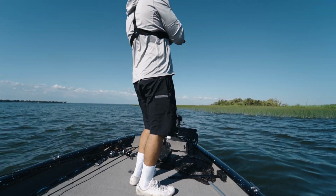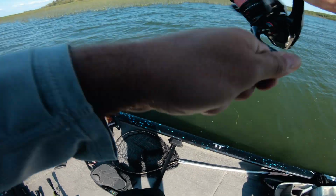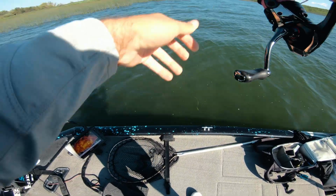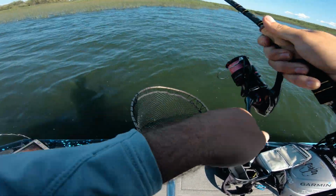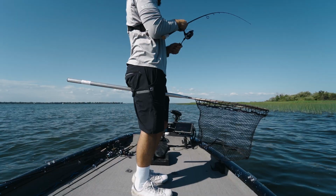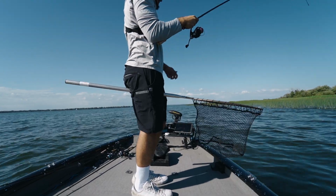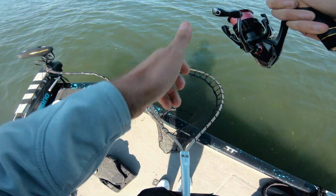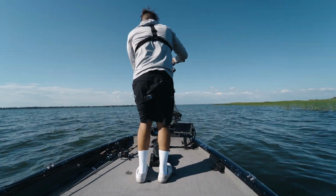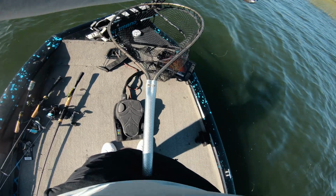There's a smallmouth. There's one. There we go. First fish on the new Intenza. Only took a couple minutes. Sweet. Hopefully it doesn't pop off. These hooks are light. And that is a good fish. Oh my goodness, that's a good smallmouth. I gotta let off that drag a little bit.